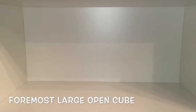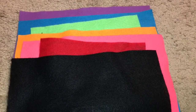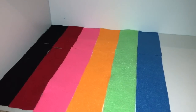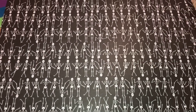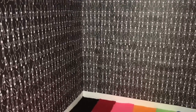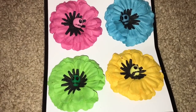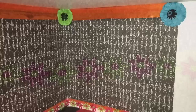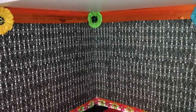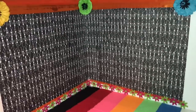As always, I started with an empty shelf. These are called large open cubes, and I get them from Amazon. For Skellita's floor, I wanted to combine all of her cool Dia de los Muertos colors, so I cut off strips of each of these different felts and glued them to her floor. For her wall, I chose this scrapbook paper, which has all these dancing skeletons on it, which I thought was super appropriate for a skeleton like Skellita. To cover up the margin on top and bottom, I chose these orange ribbons, and also these really brightly colored flowers that reminded me of Dia de los Muertos, and this ribbon trim consisting of pink and green flowers. So I stuck three of those flowers up there in the corners, and then I used the ribbon trim across the bottom. And now we have Skellita's side done.